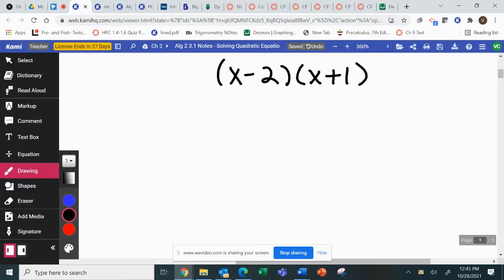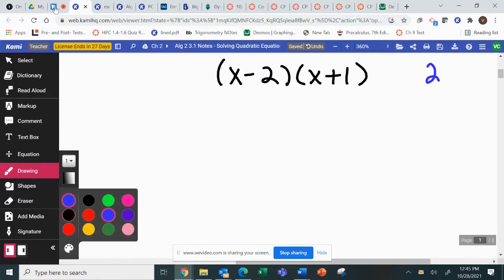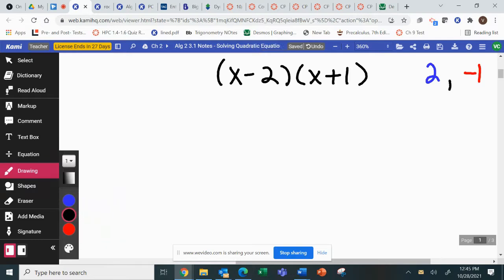One of them had f of x equals. One of them had that equals 0, and one of them didn't even have an equal sign at all. But all of them had the answer of a positive 2 and a negative 1. All of them had those answers. So now these are two separate answers. We would plug those in, not at the same time. You'd plug in only the number 2, or start over and plug in only the negative 1.